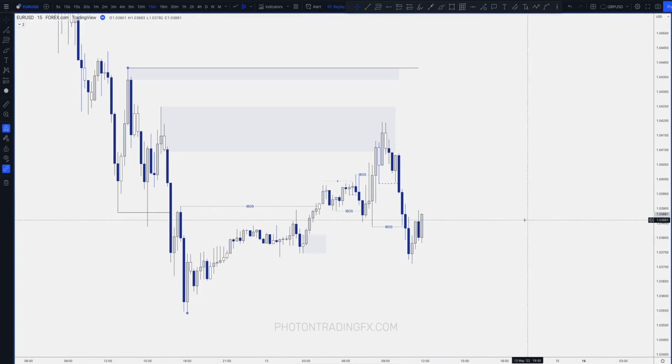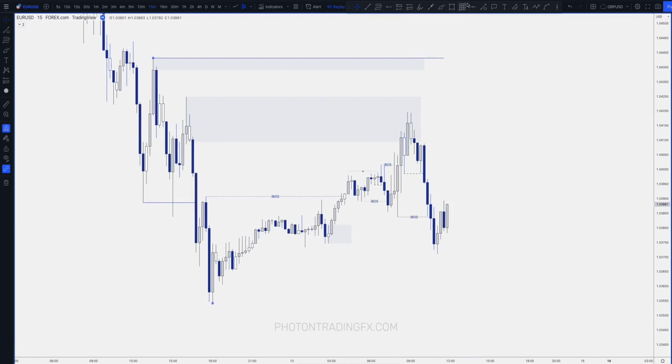Another point I want to make is if you're sitting here on the M1, right? We know we've pulled back to the premium. We've had our bearish change of character. We've also had our bearish internal break of structure. Everything is now aligned with swing structure. It's now high probability to target that weak low.